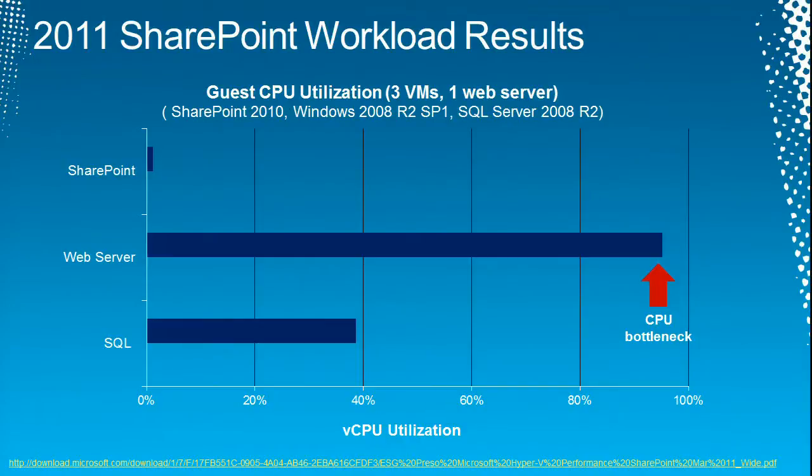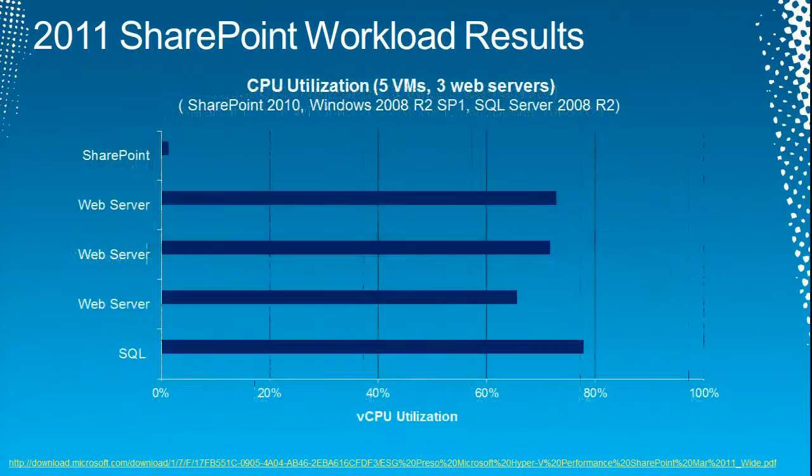So what did they do? Well, they added another web server. In fact, they added 2. And you'll see now, by adding these total of 3 web servers, that the traffic and the CPU utilization dropped to around 70%, which is good. You want to get utilization out of these servers.